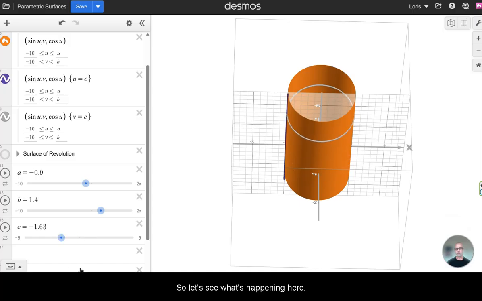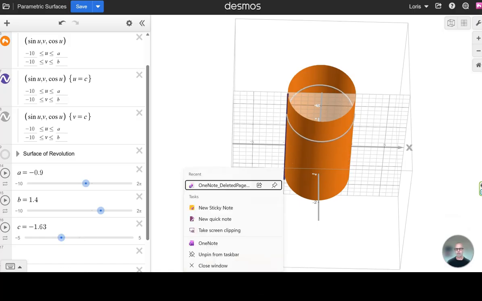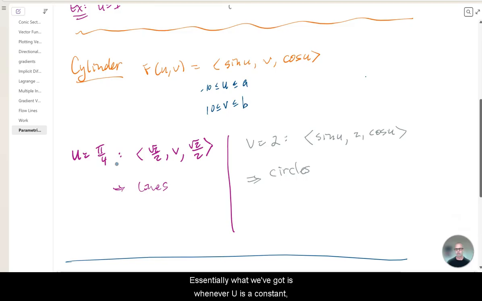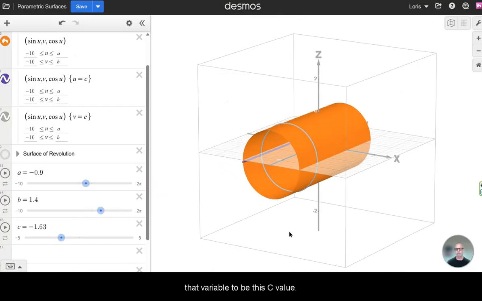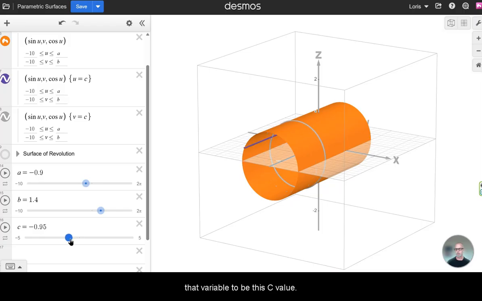And so let's see what's happening here. Essentially what we've got is, whenever u is a constant, we've got lines, and then when v is a constant, we've got circles. If you notice, we have x squared plus z squared is 4. So what I've done in the Desmos 3D is I've allowed that variable to be this c value.